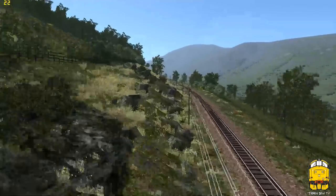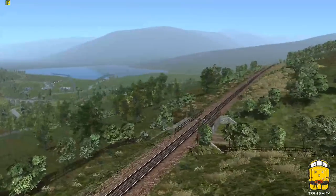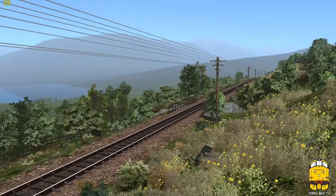Try and get a decent screenshot somewhere up this section, I think. With the valley in the background. Losing a bit of speed. Just need to see what's going on there. Got the reverser quite low because I'm trying to keep the pressure up whilst putting some water in.